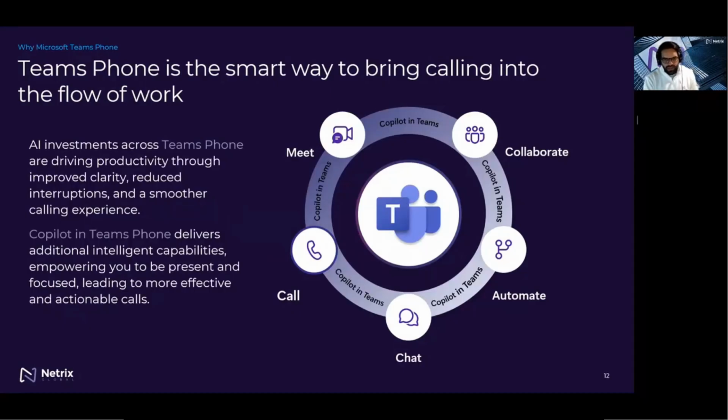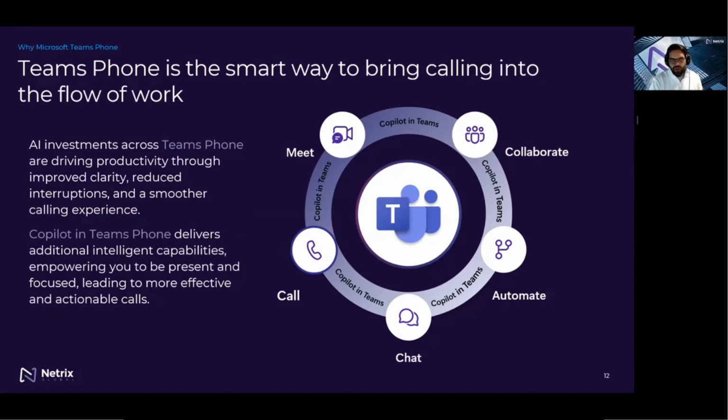So we touched a little bit on intelligence in these tools. What do we really mean by that? As we know, Copilot is Microsoft's AI digital assistant for the M365 stack. And it is also plugged into your Microsoft Teams phone, driving intelligence in those types of conversations.